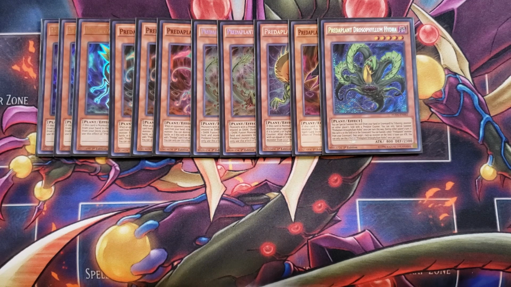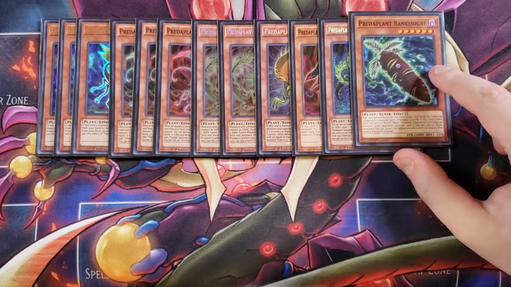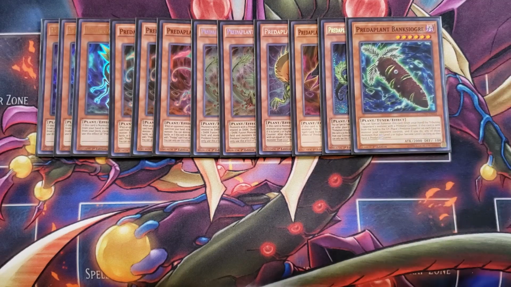We then play a single copy of Predaplant Ogre. Predaplant Ogre is a really good card because you can special summon this card from your hand by attributing an opponent's monster with a Predacounter on it, and if this card is sent from the field to the graveyard, you can place a Predacounter on each face-up monster your opponent controls. If you do, any monster that has Predacounters on it that's level 2 or higher becomes level 1, which is the big thing about Predacounters.